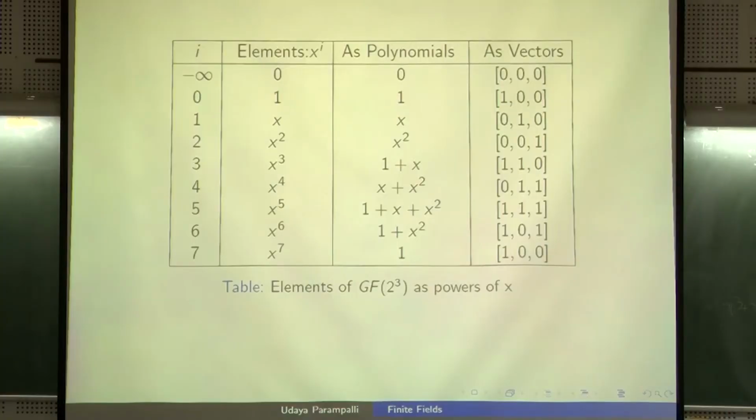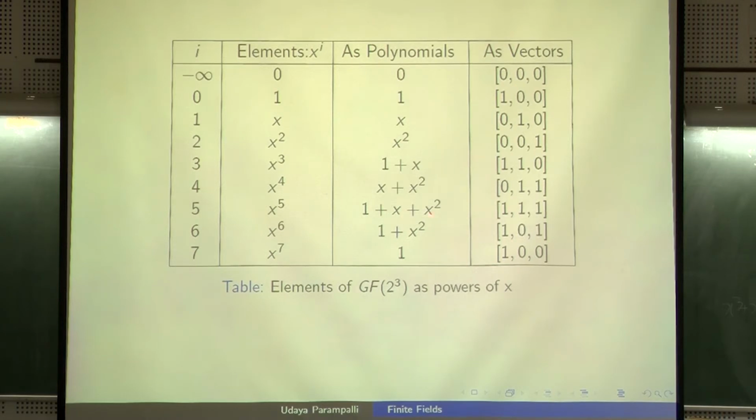Now, x to the power of 4 you could compute the same way, but since you know x cube, you can find that x to the power of 4 is simply x times x cube. You just multiply, so x becomes x squared, and since the degree is less than 3, you can retain it as it is. Then if you multiply by x in the same logic, you get x square plus x cube, but x cube is already x plus 1, so you replace it by x plus 1 and you get this value.